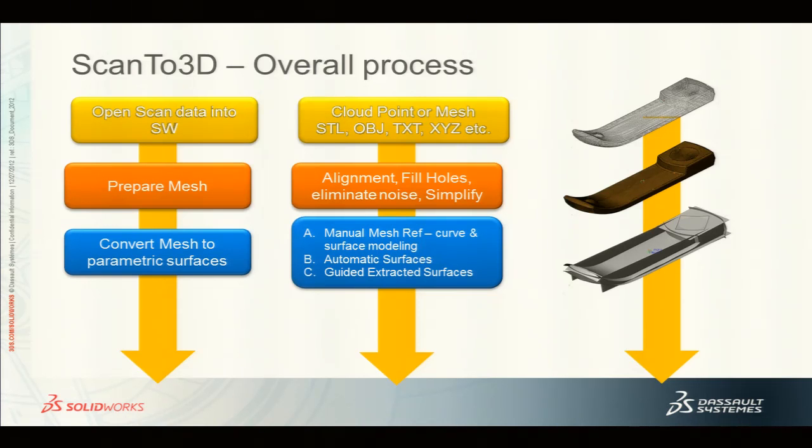If you've ever tried to draw a 3D spline in 3D, you know how frustrating that is. It's a beautiful thing when you have a mesh, because the mesh holds it in 3D space as you draw over it. You can section it and draw a 2D spline and snap to the view section intersection in that mesh. I'll show that to you. That's manual building around the mesh. The second is automatic surfacing.